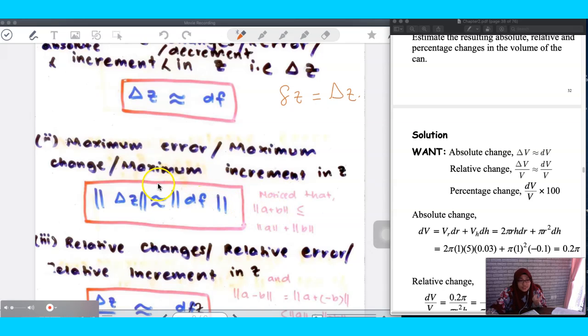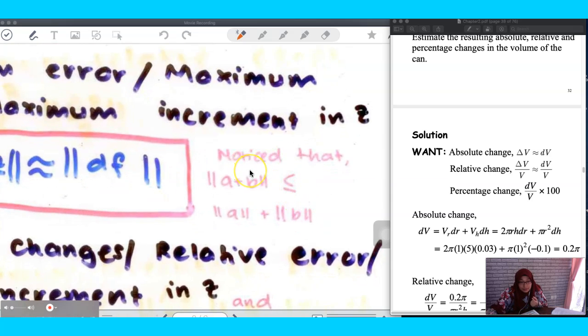If there is the word maximum, you have to be careful. You have to always use this property. So what is the property about? Maybe in your calculation, you have the summation of two terms. If you are dealing with maximum, which is absolute, sometimes it is important for you to do the calculation separately, term by term. So when you split them into two different calculations, you focus on the calculation in A, and then you focus on the calculation in B. Please don't forget to put the absolute sign.